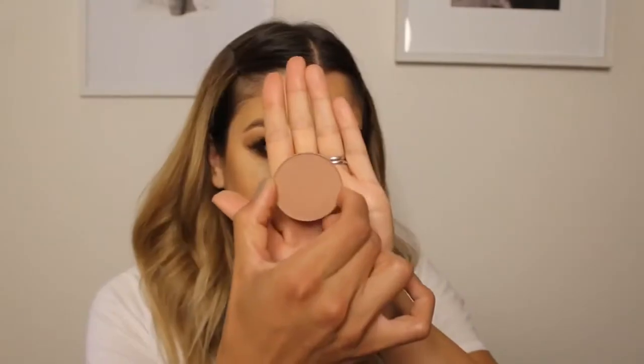And on top of, or blending it up on top of my highlight a little bit. So the blush I'm using today is called Prism. It's a gorgeous color. If you don't have it, I would recommend getting it. It's definitely more of a neutral color. I feel like everybody needs this in their kit, or I should say makeup collection. It is a neutral pinky brown, as you can tell, but I feel like you can wear this with anything. This is the blush you're going to want to wear with a purple smoky eye, or green, or even just what I have on right now.